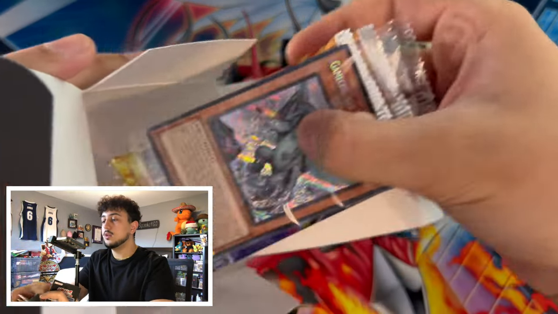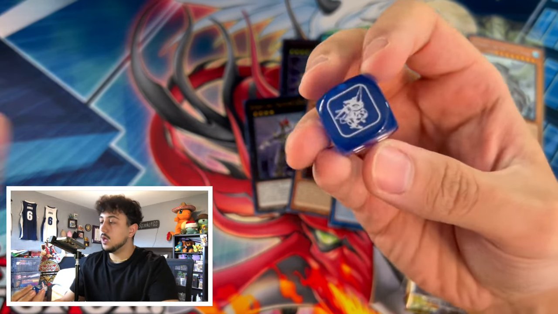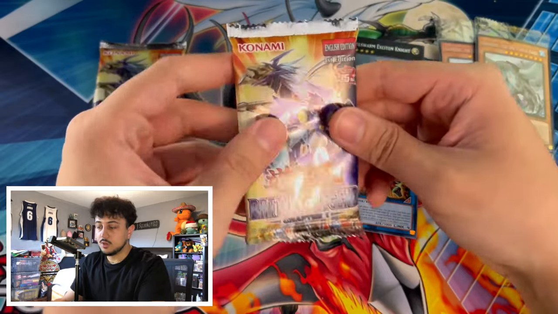Guys, we literally pulled another Gamma Seal out of our promos. Okay, what is this? This is Almirage. Shout out Almirage. Okay, cool. Back-to-back Gamma Seal though is kind of crazy, guys. I really wanted the Stratos.